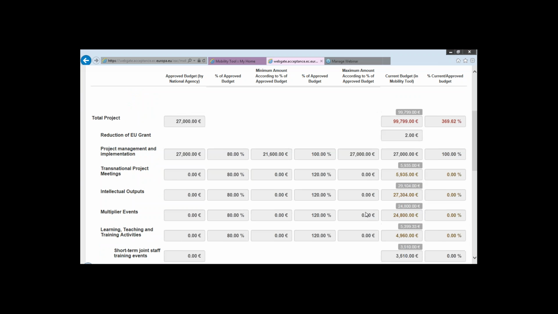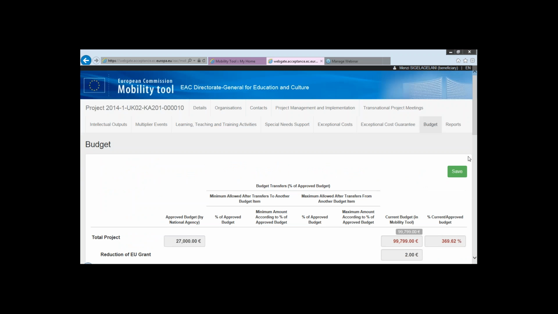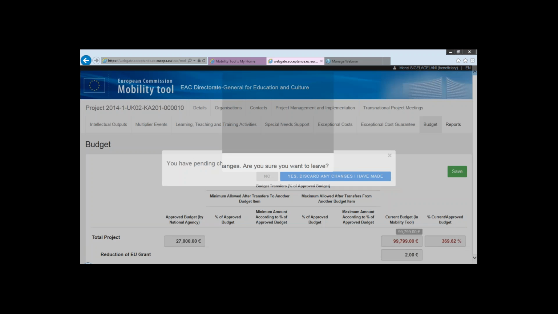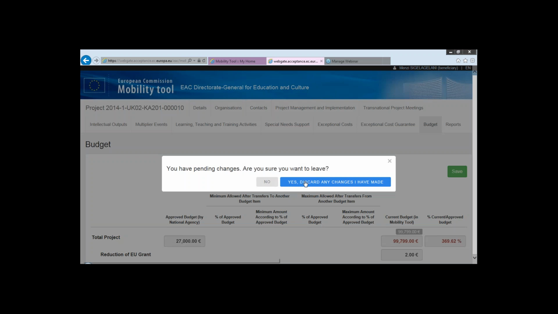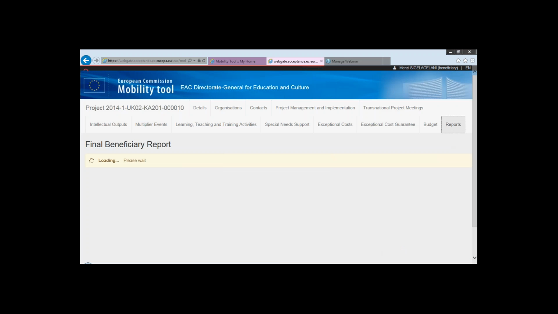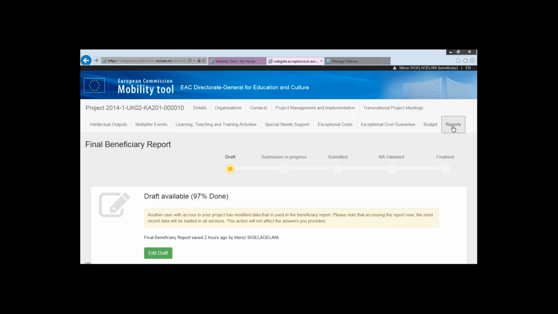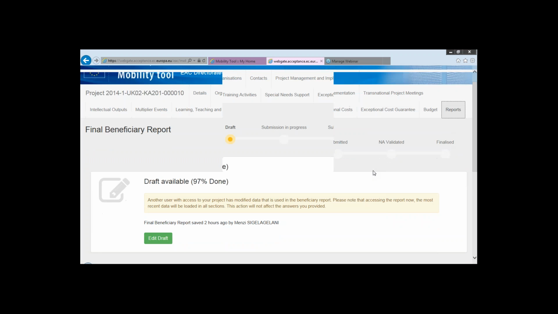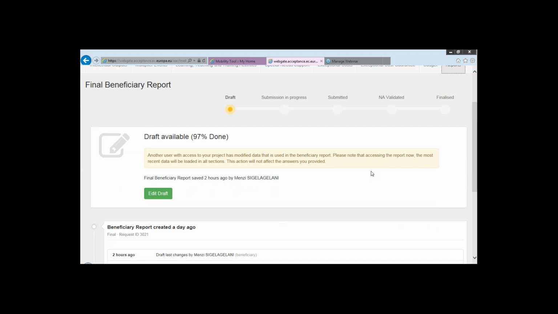Okay, so I'm going to move on now to the final tab, which relates to reports. This actually is where you will be creating your final beneficiary report at the end of your project.